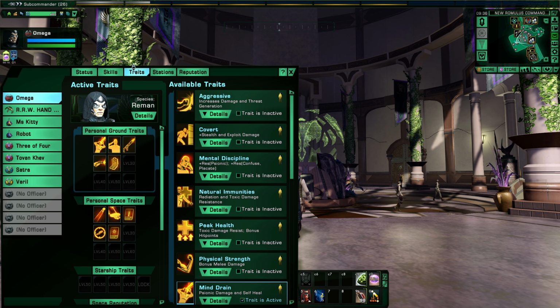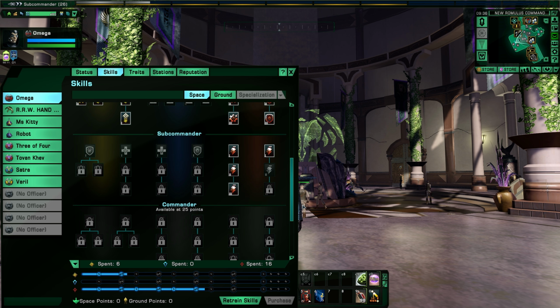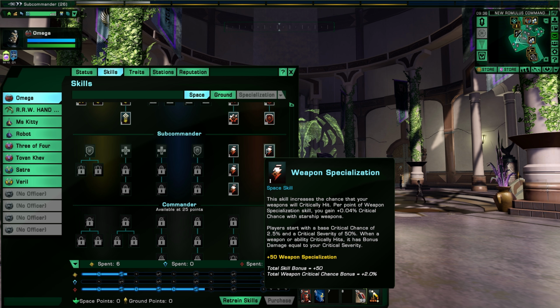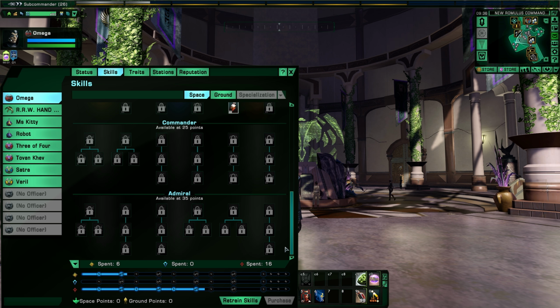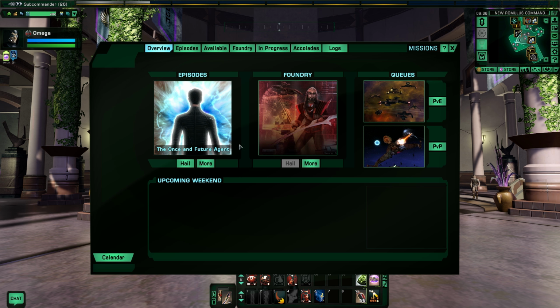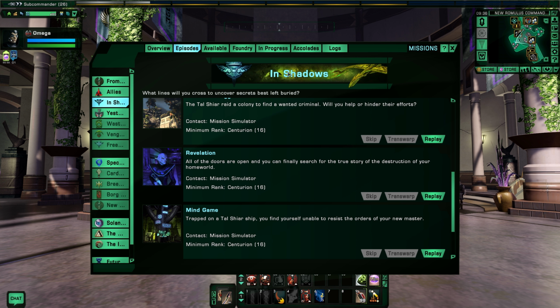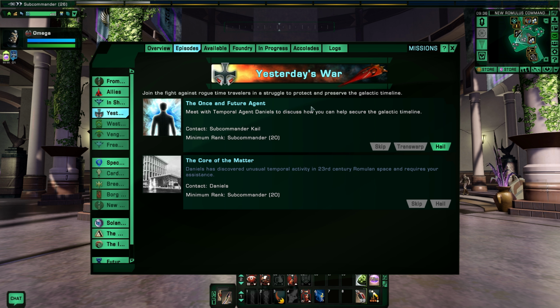Everything else is pretty much the same. Just been adding skill points where needed and all that. I'm trying to max out crit chance and severity right now. And we're moving on through. We are level 26 and we're going to go to the missions today. And we're going to start a new one. So in the last series, it was called In Shadows. We're done with that. We're starting a new thing today called Yesterday's War.